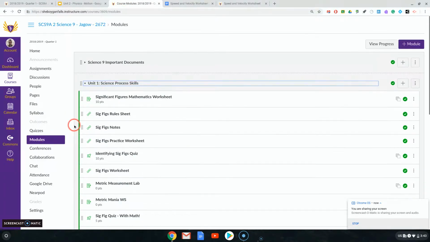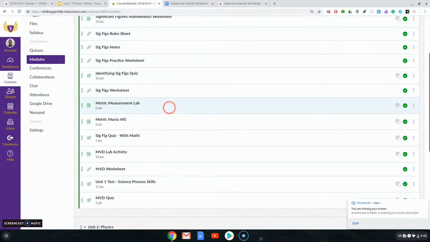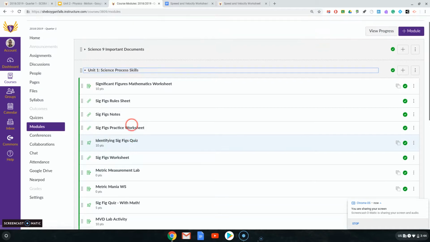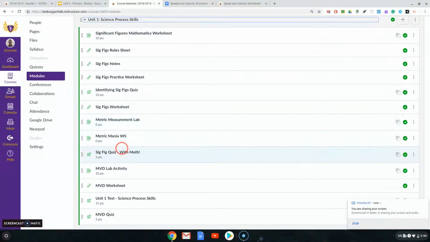Moving forward, how do I go about organizing things in terms of my accessibility? Well, everything is organized in a module for me by unit. And there's no rhyme or reason. You'll see people that will indent these, give them specific titles. I put my unit, I dump everything in. Whether it's a worksheet, a quiz, you name it, it's all in there. Because all I want out of this after I make it is the link.